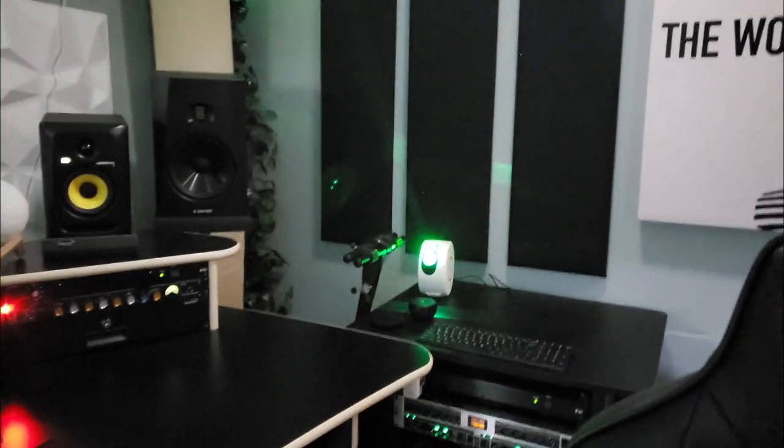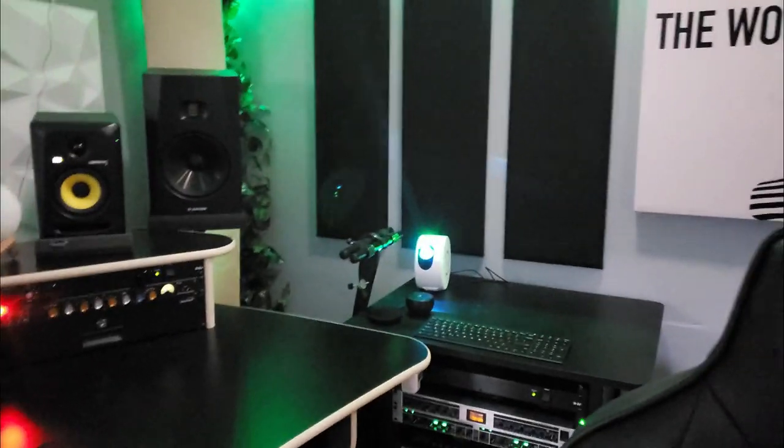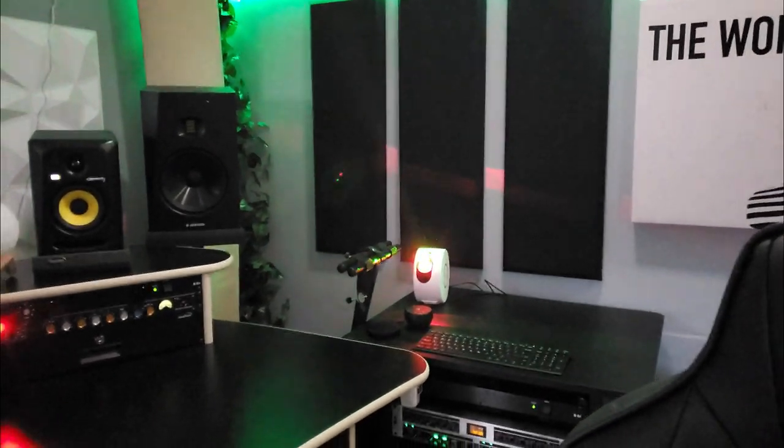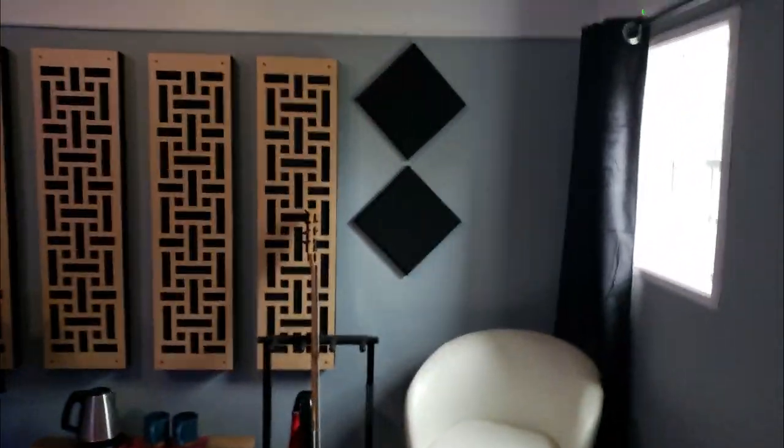And this shed is actually a good 40 feet away from the house, so I'm pretty much isolated from general noises. And I live in the suburbs, so there's not a lot of sound outside. There's hardly any traffic, and the most I'll get is some birds chirping or people mowing the lawn, you know, suburban type sounds. So as far as having to worry about outside noise, it has not been an issue. I've been blessed in that aspect.